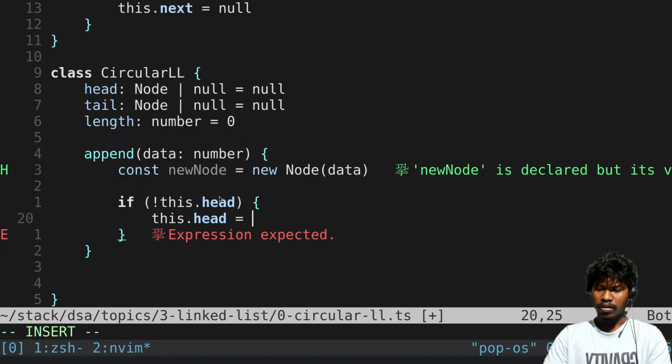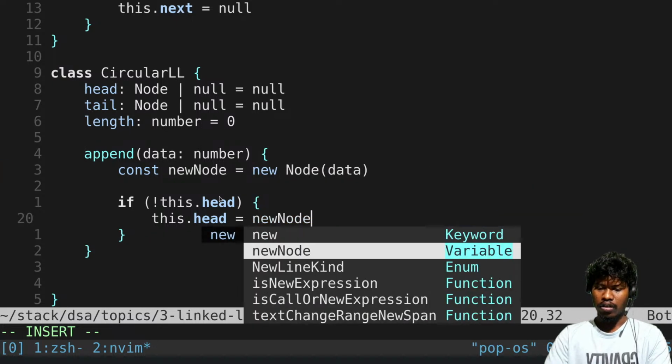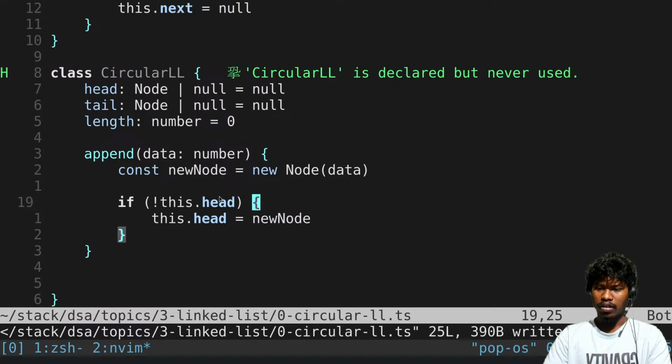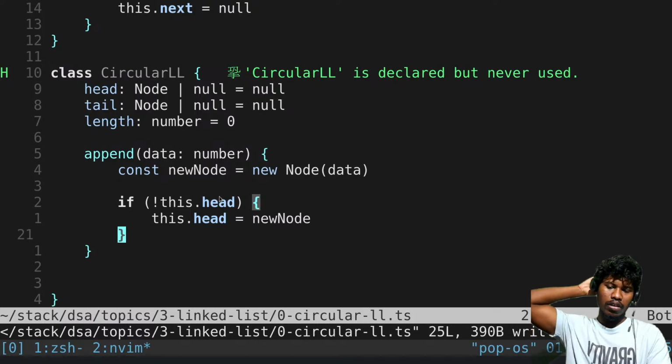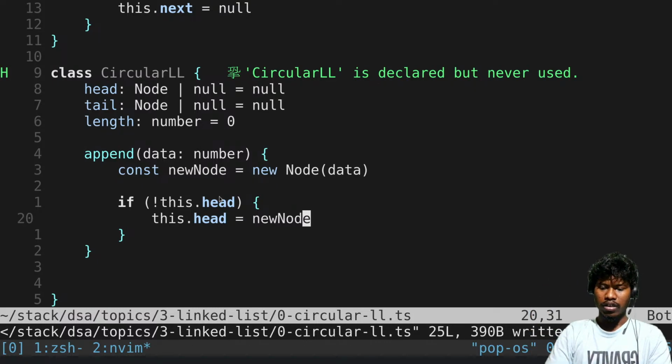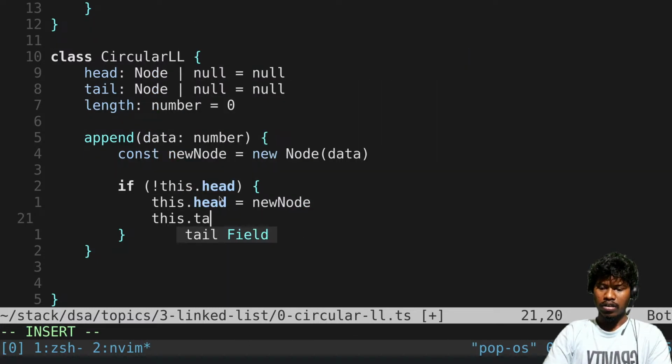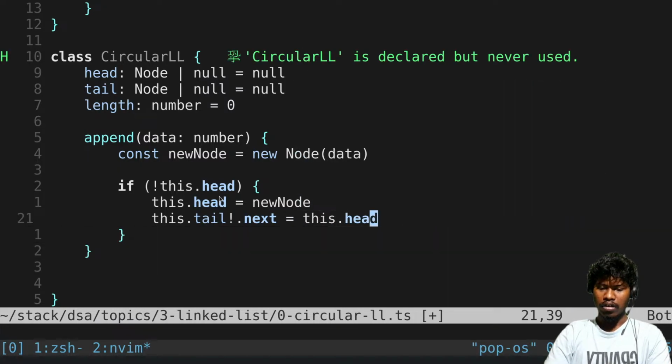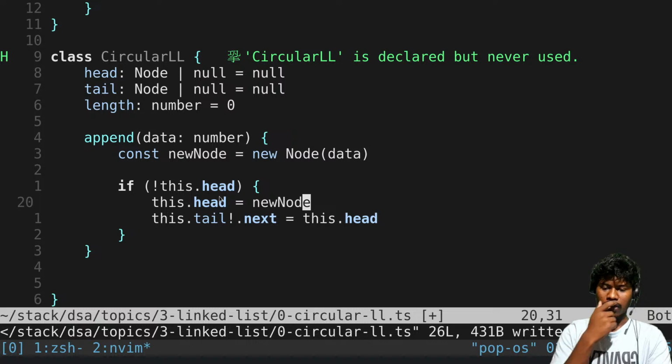Now if there is no head, then we will let this new node be the head of this singular linked list. And what we do is this.tail.next is equal to this.head.